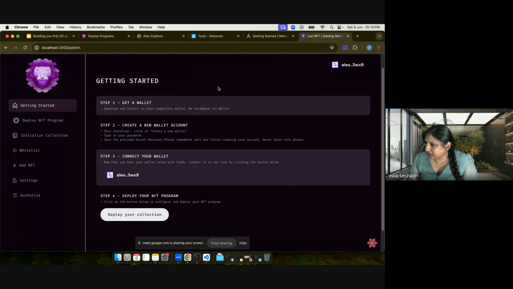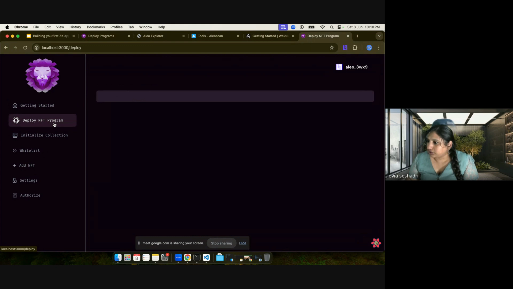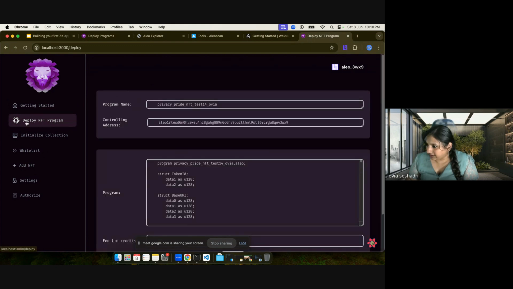So again, you can connect your wallet, and anything that you would need to create and manage a NFT is given here in a nice UI. So you can also go and see how these pages are coded to understand how they work in the back end. So you can directly deploy the NFT program.